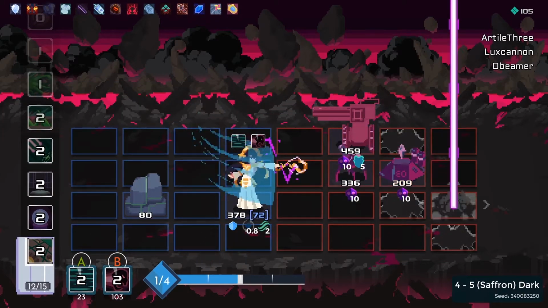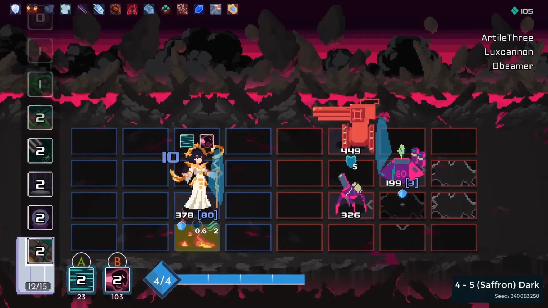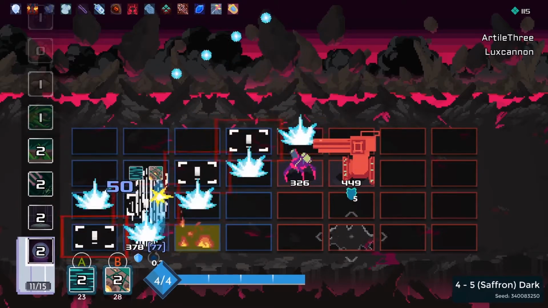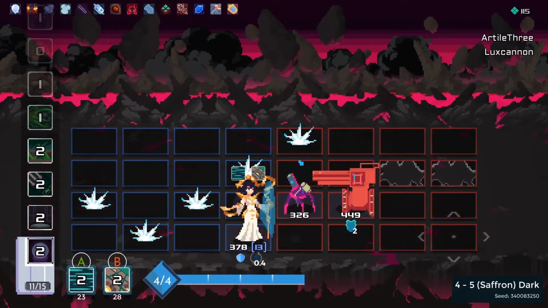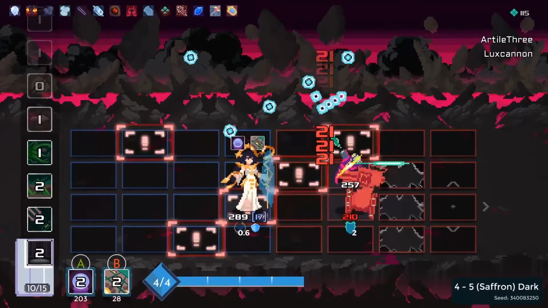I'm gonna pull that guy forward a little bit. And then we're gonna try to dodge these guys. We haven't been hit yet? No, we have been hit. Oh no. If I could crack that tile. Try to stay away from these guys. Okay, that should do it. Nope, not enough damage.